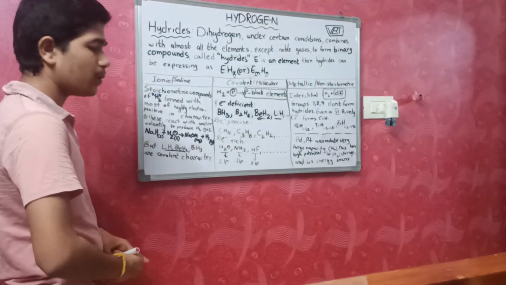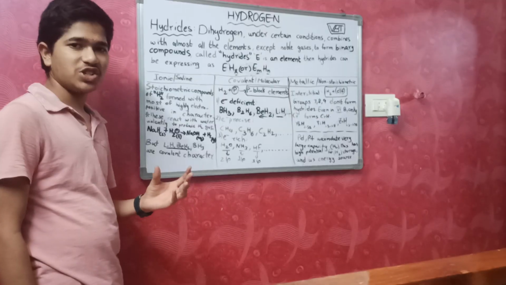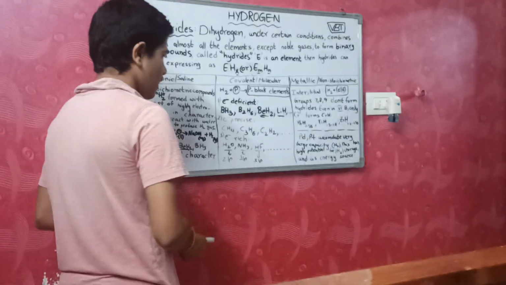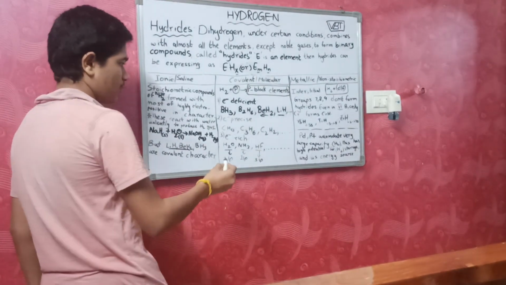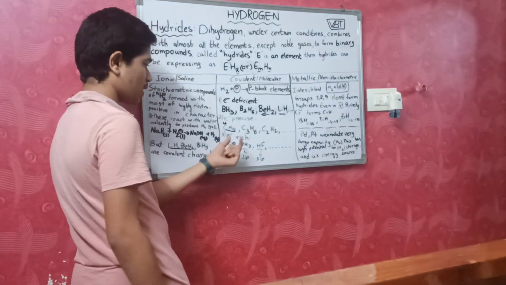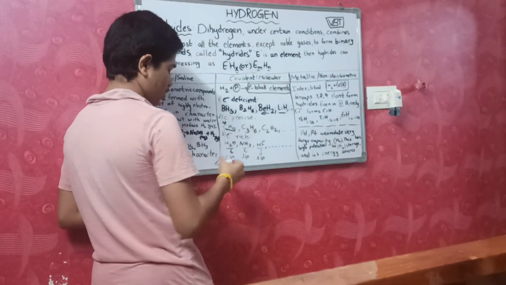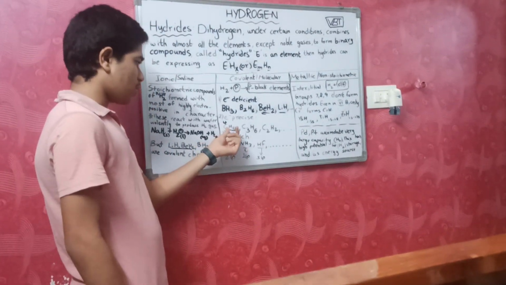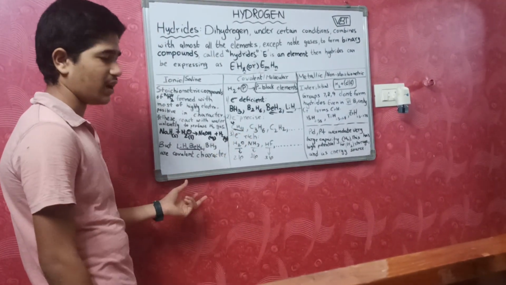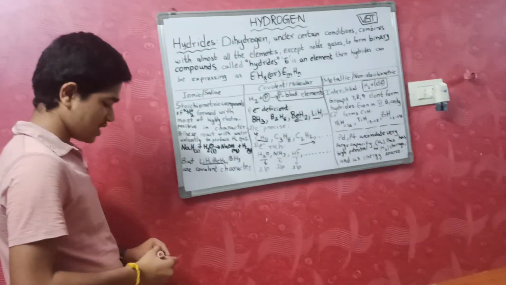Now coming to electron precise hydrides, which means they have a sufficient number of electrons after forming a bond with hydrogen. In organic compounds, we observe most electron precise hydrides. In CH4, the carbon valency is 4 and 4 hydrogens share a single electron with one carbon and form CH4. In this way, the octet of carbon is satisfied and hydrogen is also satisfied. In this way, organic compounds are considered as electron precise hydrides.